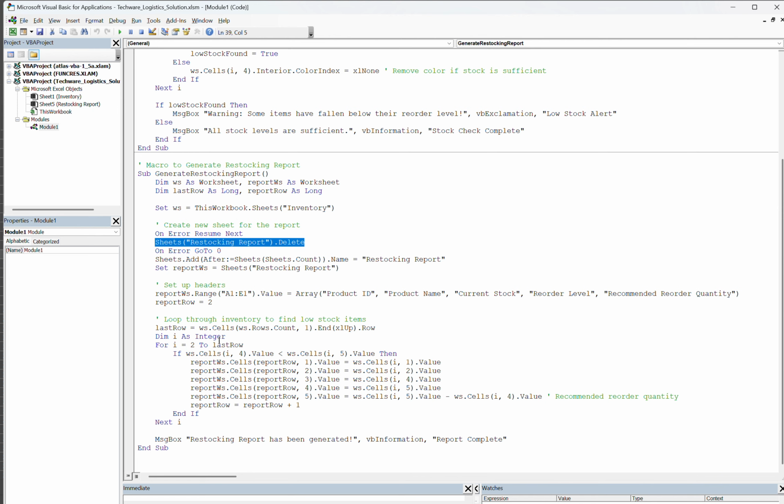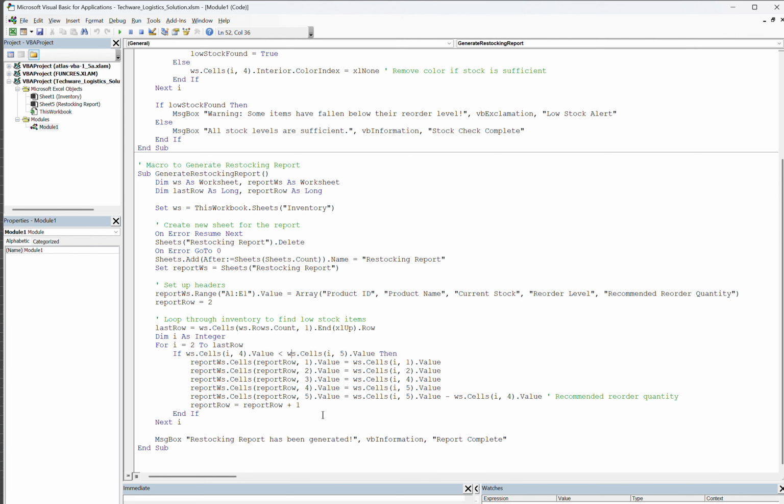And then we're going to loop through and find every single item that is low, and then we're going to recommend a reorder quantity and then create the report.